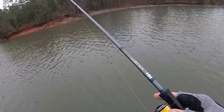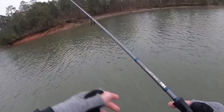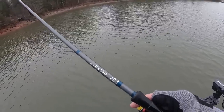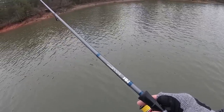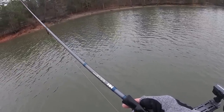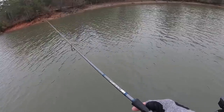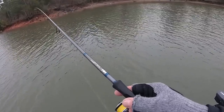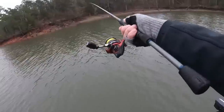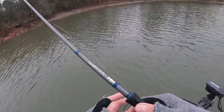I mean, we've been filming for a few minutes. I caught a largemouth, missed one, caught another one, and I'm not fishing very thoroughly. I would just say I'm trying to cover as much water, jumping around, fishing points, and it seems like I'm getting a lot more bites just fishing versus scanning. If I'm scanning, I've generated a few bites, but it seems like they're up cruising shallower up along the bank.